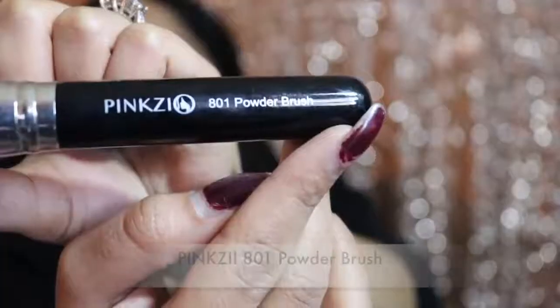So now I'm just trying to look for a brush to wipe off the rest of this makeup. So I'm going to take this 801 powder brush and just buff out the rest of that setting powder. You could even just spread it onto the rest of your face.